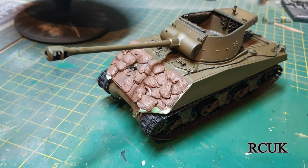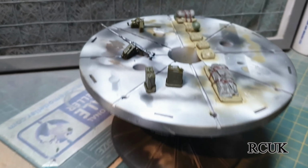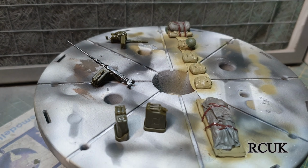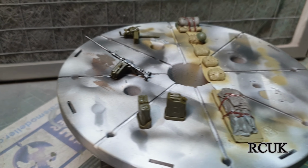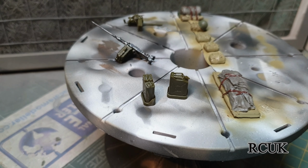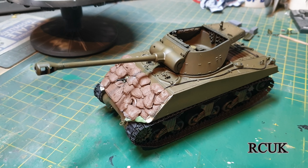Also on the side of the turret I'm going to put some extra storage, like bags. They're already here painted and stuff. The other storage is going to go on the back of the tank. The machine gun's going on the turret. The jerrys are going on the back. So the tank's going to be loaded up with equipment and stuff as well.